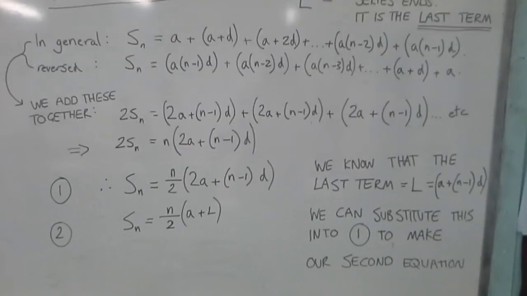If you didn't really understand the proof, it doesn't matter. But what is important is that you remember these formulae, and that you can identify A, the very first term in the series or sequence, N, which is the number of the last term in the series or sequence, and D, which is the common difference between terms. Remember, this only works for arithmetic sequences or series.